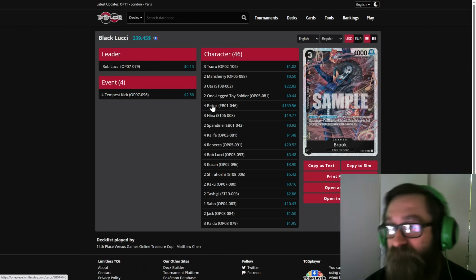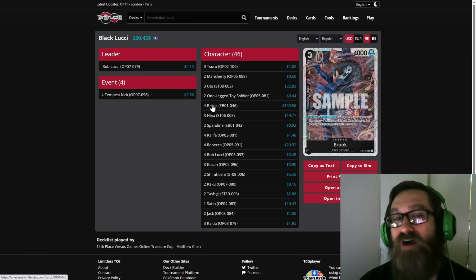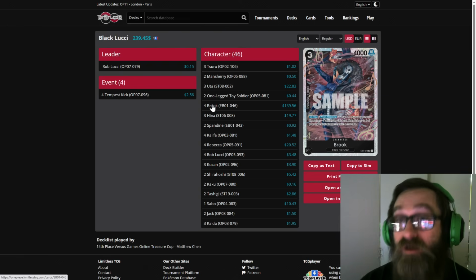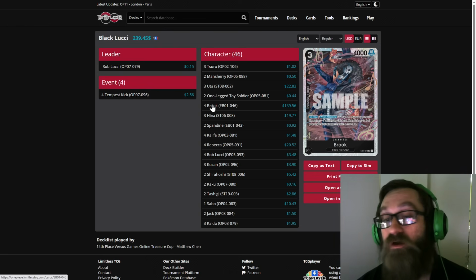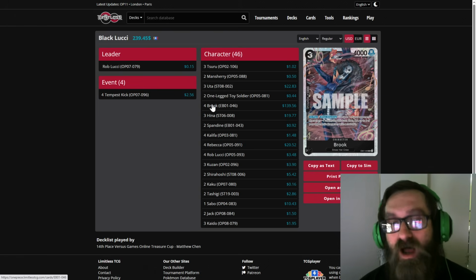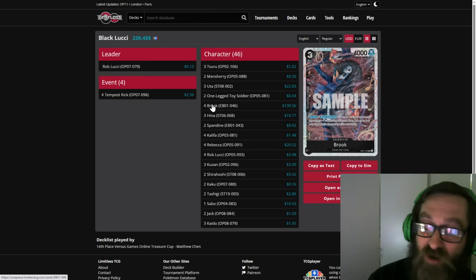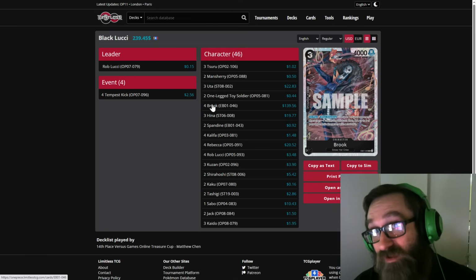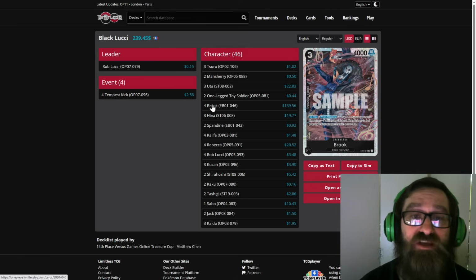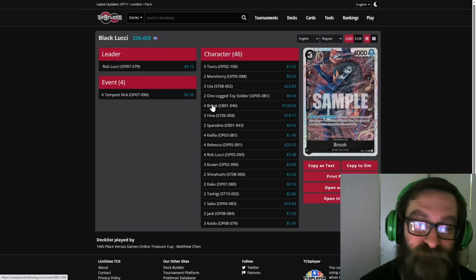But at the same time, even with Brook in the deck at this cost, $250 for a top tier, premier black control deck. And let me tell you right now, this deck will go into the next set with pretty much no problem. I do believe that this deck, the Black Lucci with slight modifications, goes into OP12, or at least into OP11, pretty much seamlessly. You just make a few modifications here and there, and it's good to go. It's ready to go. Okay?